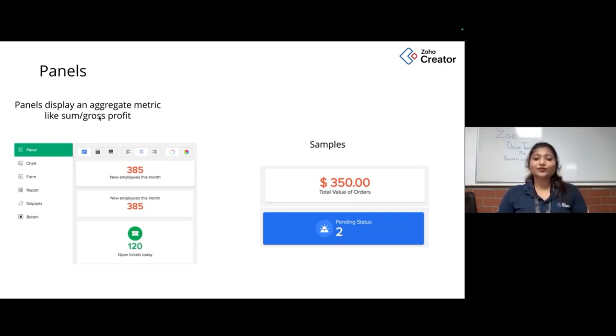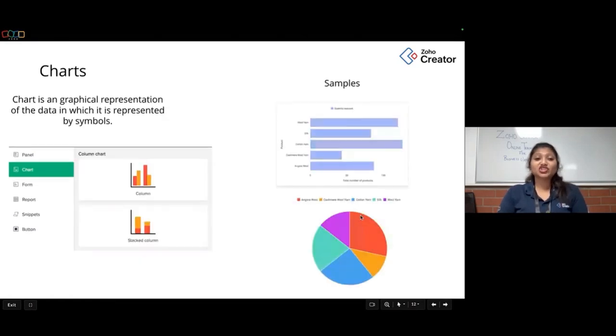So with the orders form, I can create a panel, and that panel will allow me to display the overall total amount I have received so far, or that information can be displayed in this particular panel, right? And then we have a chart.